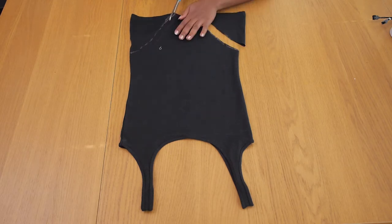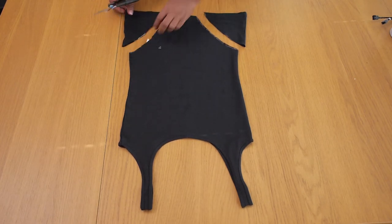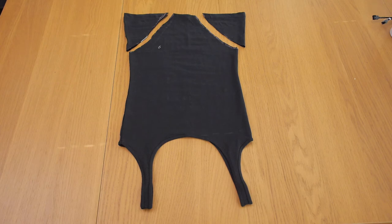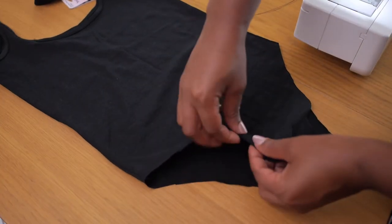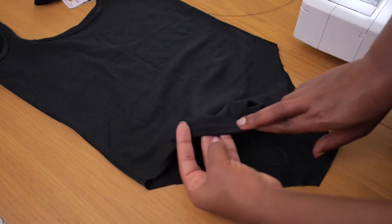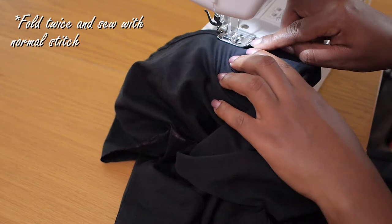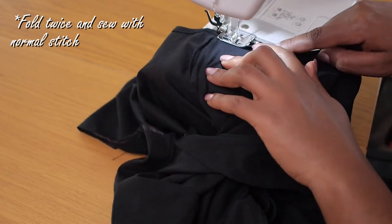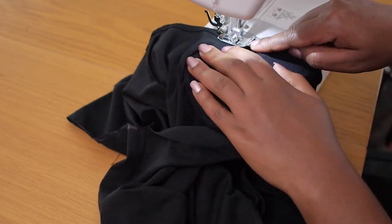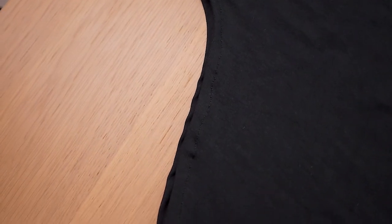For this video I've cut one simple V-shape, but in a lot of bodysuits the front is slightly different from the back. This still works because it's enough to wrap around my thighs. I'm quickly going to neaten up these seams to make sure they don't unravel or grow weird after long use — just a simple stitch by rolling in the fabric twice and stitching across the top so everything is nice and neat.